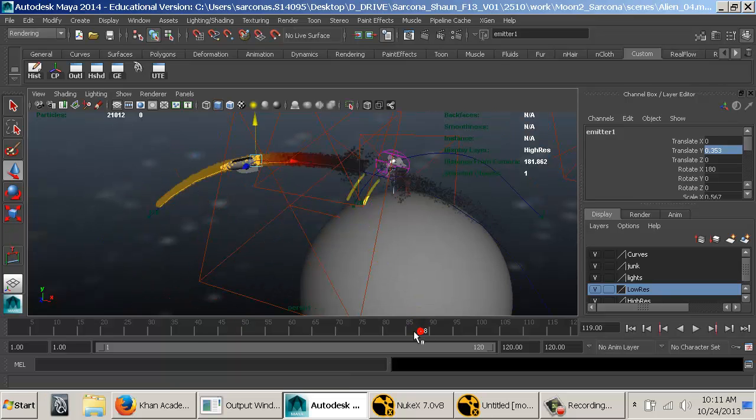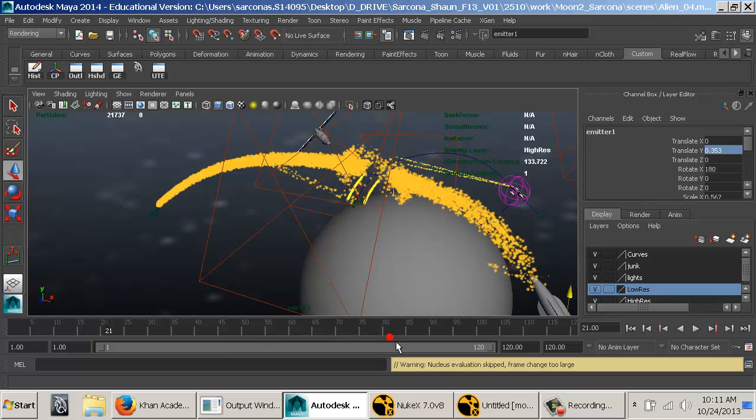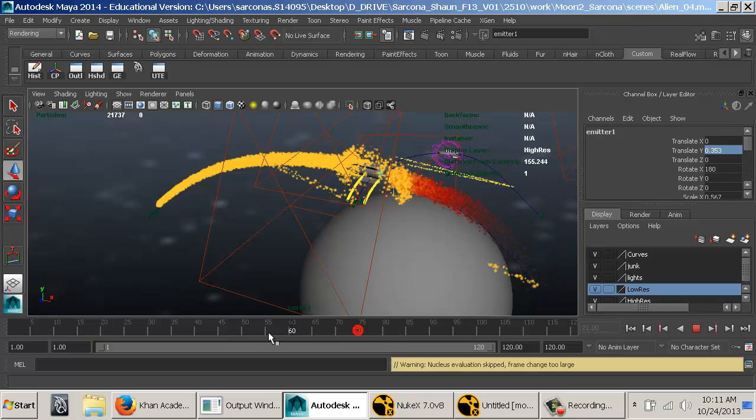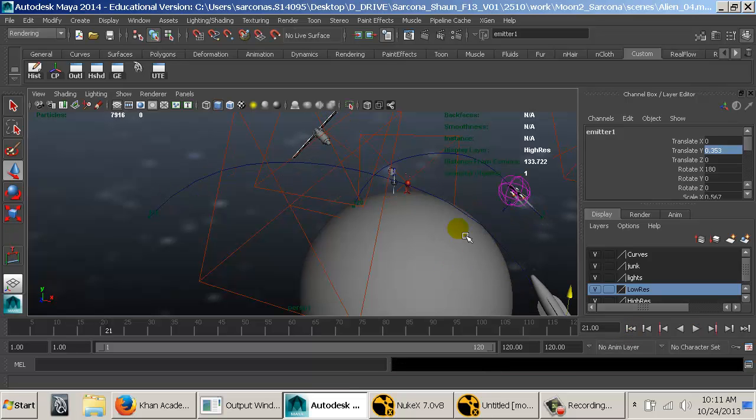That will happen sometimes if you click inside here. You can see that my particles aren't doing what they're supposed to be doing, because it just can't calculate it, so it freaks out. So I'm just going to hit rewind, and then hit play, and then it'll calculate correctly. Alright, so that's good. Everything's cool.